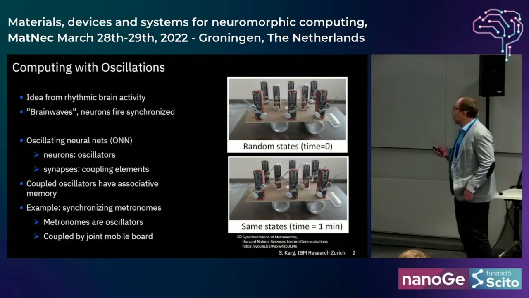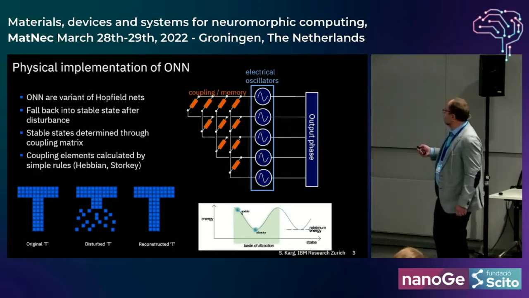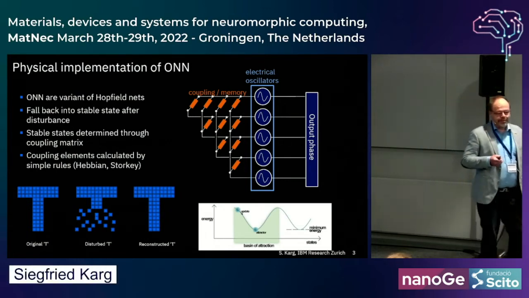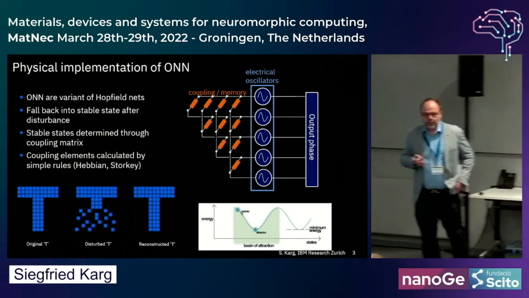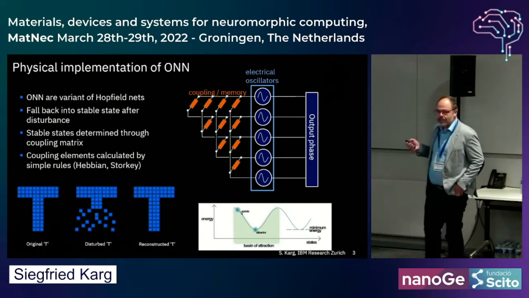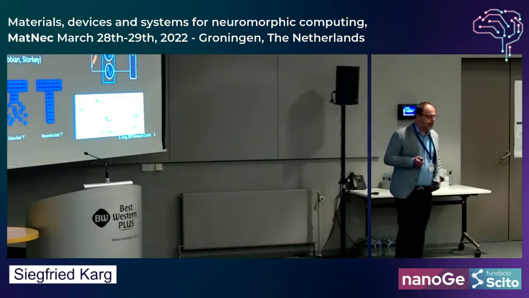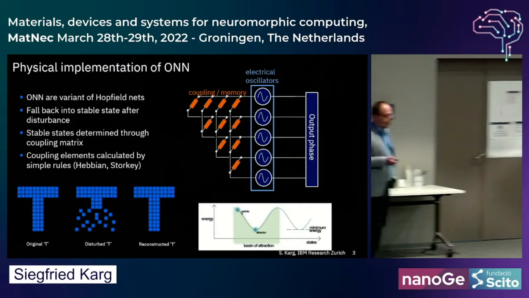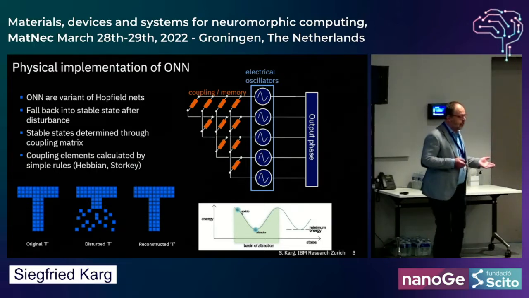But of course, you need more. You need oscillators, and then you need to couple them. While with the skateboard you cannot tune the coupling, for an oscillating neural network to do useful computation, you need individual couplings between each of the oscillators, and these should be tunable. We are using electrical oscillators, and the tunable elements will be tunable resistors, that will be memristors. You can already see from this that they should be integrated, so they should be closely together.